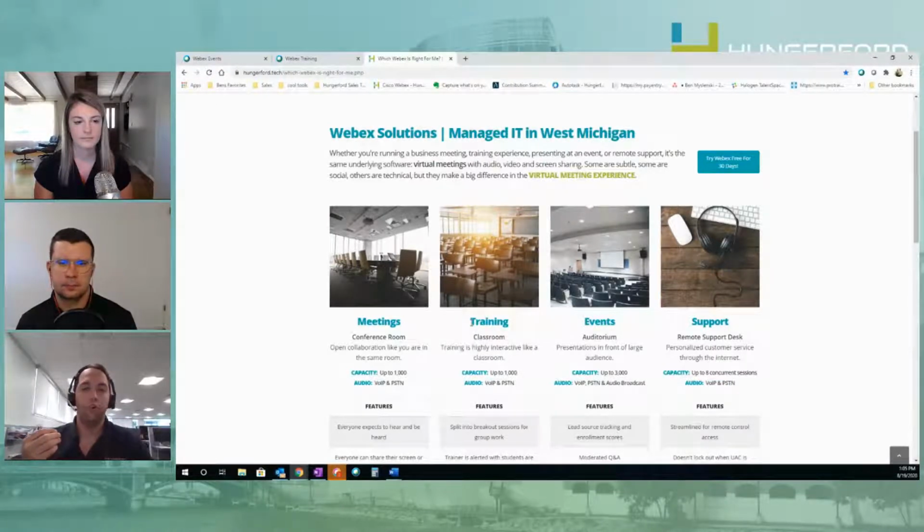They can blur their background, graying out the back of your area so that people don't see what's going on behind you. Those are some of the nice things that you can do in the different solutions. We're going to post something later on our website to update each of these sections with the new differences, since Cisco's rolled out some additional things.